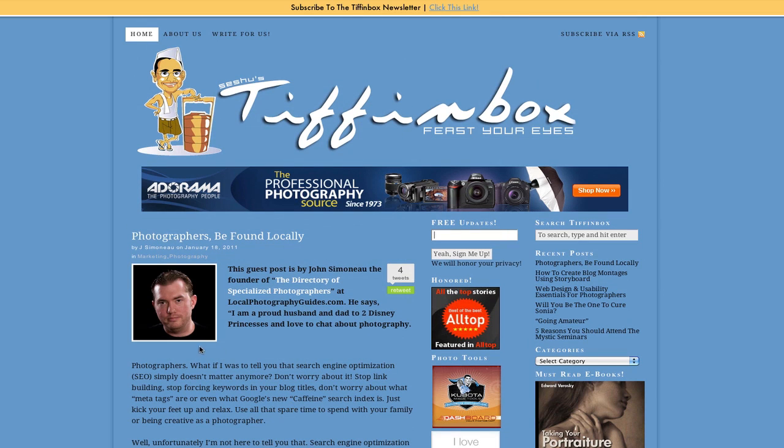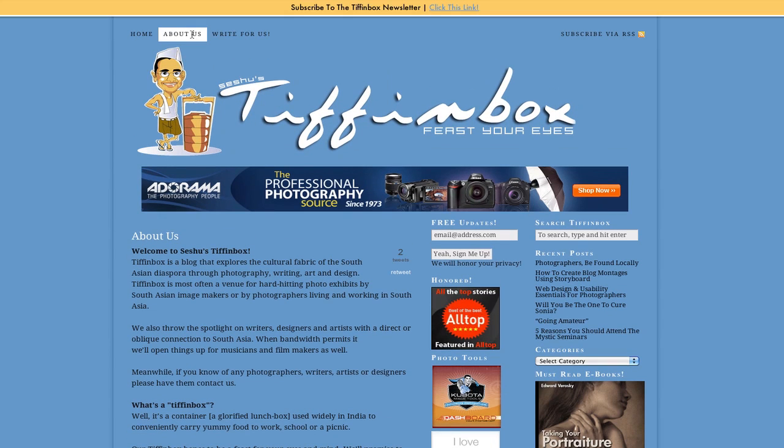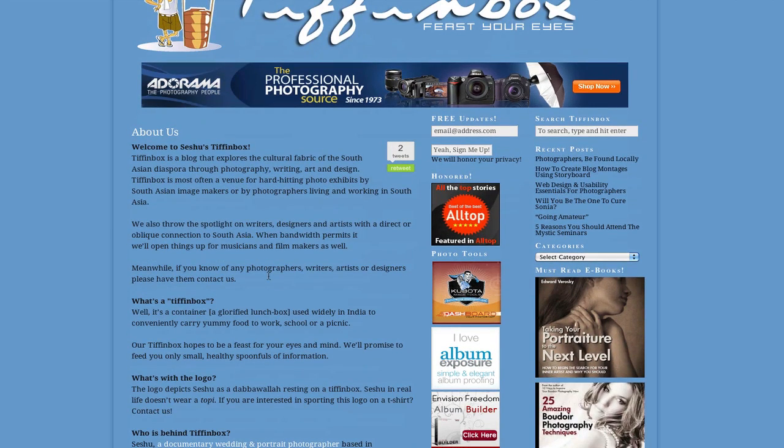The other thing I wanted to mention was the idea of the Tiffinbox. I know it's your domain name, but I have no idea what that is, and I have a feeling that most others are going to be in the same boat. If we click over to About Us, let's just change that to About, by the way, because I'm assuming you're running this blog by yourself, so don't try to seem bigger than you are. Just say About, and don't use the word Us. But the other thing in here, too, is that I see that you have to go, what is a Tiffinbox? If you have to tell people what it means, you've got the wrong domain name.